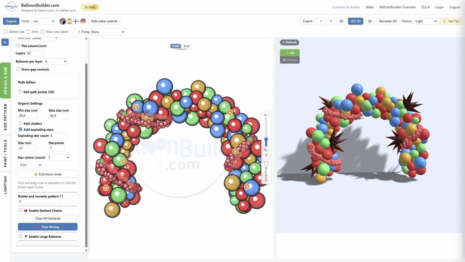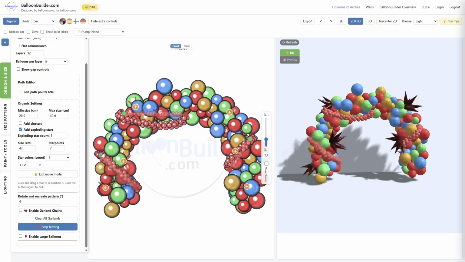So let's say, for example, this one, I want to move the end point a little bit further to the right. So you can just grab that and move that to another position. And this one also, if you want to move the start point, you can just drag that.